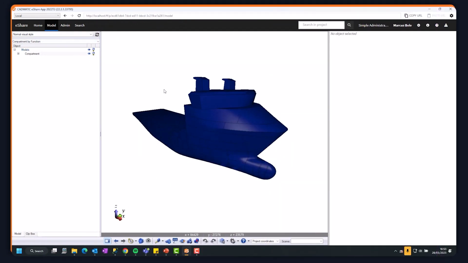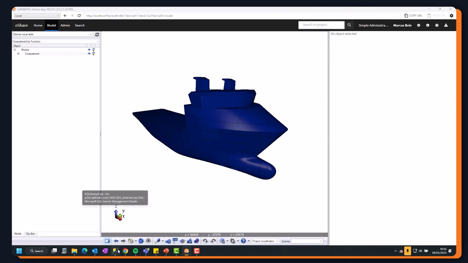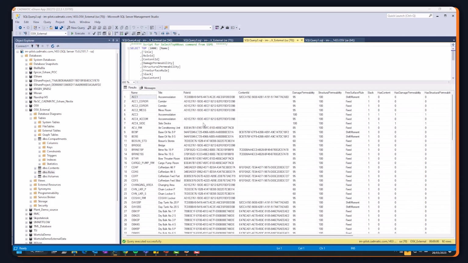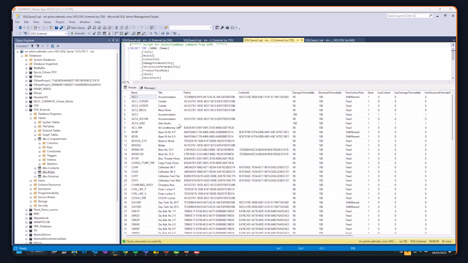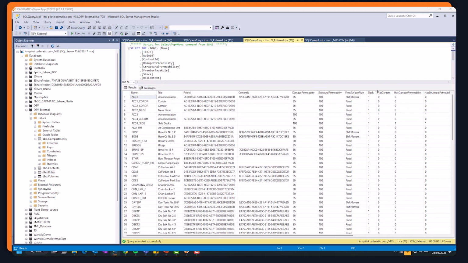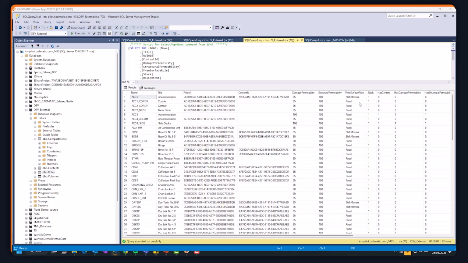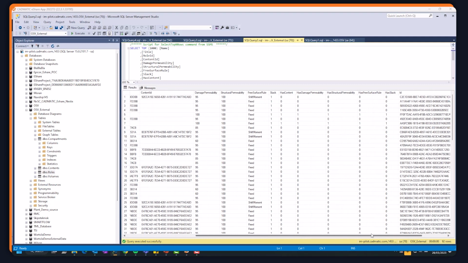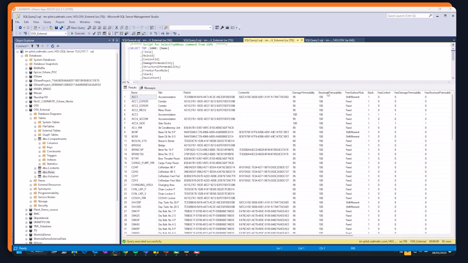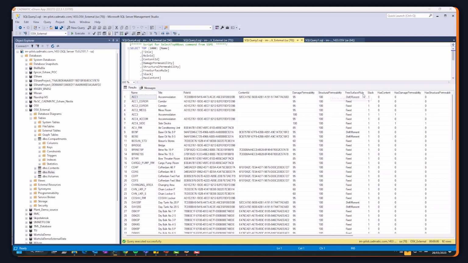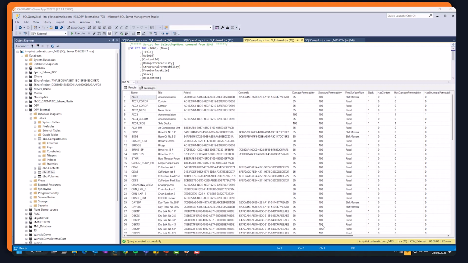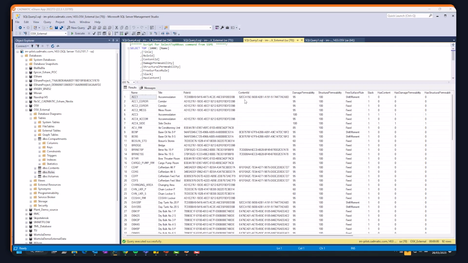Let's move on to making a connection to a standard style of database. We have some database information, a table of compartmentation information. What changes now is we're no longer focused on the volumetric. We're now more focused on typical naval architecture things: a compartment table with information on damage permeability, structural permeability, free surface rules, typical style of information used in loading computers and stability analysis. And in this case, we have multiple tables.